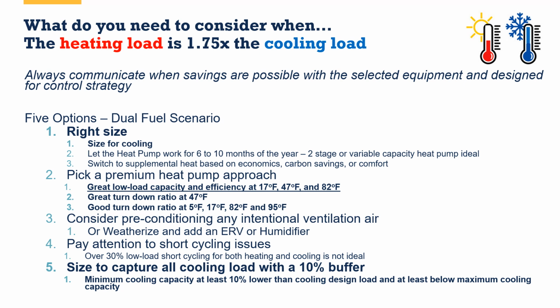You definitely can look for systems with a very small amount of low load short cycling. That will be helpful in the performance of the equipment. And when you size to capture the cooling, make sure there's a 10% buffer below the cooling load of the home and the minimum capacity of the equipment. And we say that because the capacity for the equipment is not always in real world scenarios quite as good as it is when it's lab rated. So we want to make sure we have enough of a buffer there so that we can meet that cooling load between the maximum and the minimum performance capabilities of the equipment. So pick one or pick two or pick three of these depending on how much larger the heating load is than the cooling load for a dual fuel system.